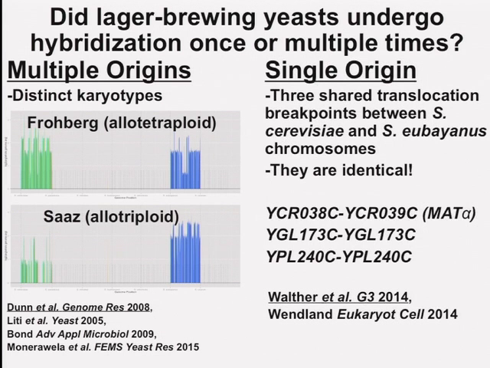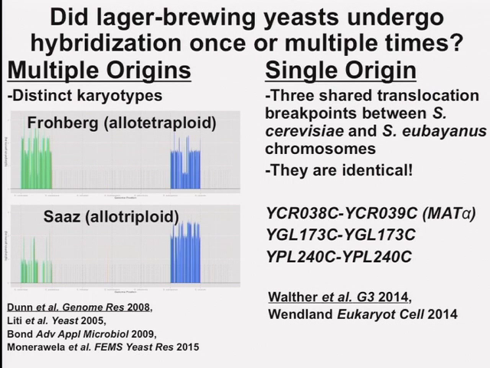But Jürgen Wendland, and then actually another group, Daniela Del Neri's group, who actually took this side of the argument, discovered that there were actually a handful, in this case 3, breakpoints that are actually shared, and you can start to see where there are chromosomes missing in various places, and so you end up with a eubayanus chromosome fused to a cerevisiae chromosome. And there are 3 that are actually shared between these 2 lineages of yeast, the Varberg lineage and the Saaz lineage. And so in this case when I say shared, I mean identical down to the base pair. Now of course if you're going to have a breakpoint you have to have a certain stretch of identity, and so saying down to the base pair really means, you know, down to the 100 base pairs or however long that stretch of identity is.